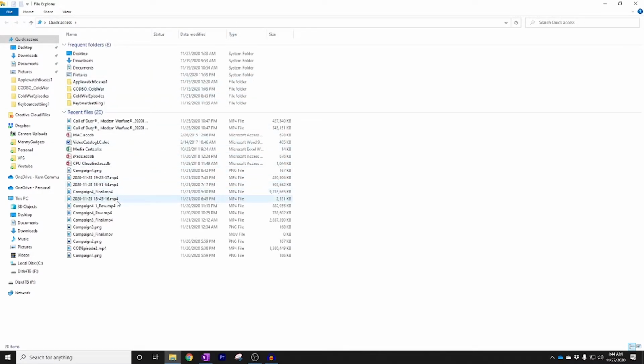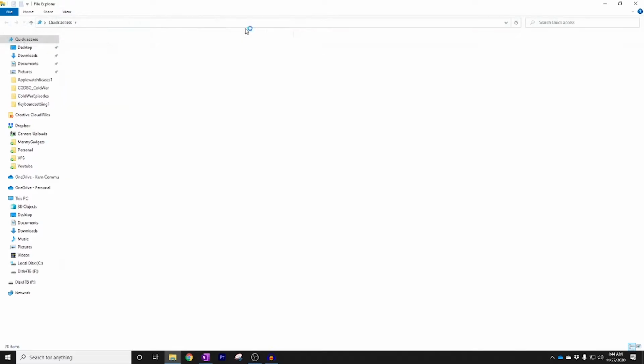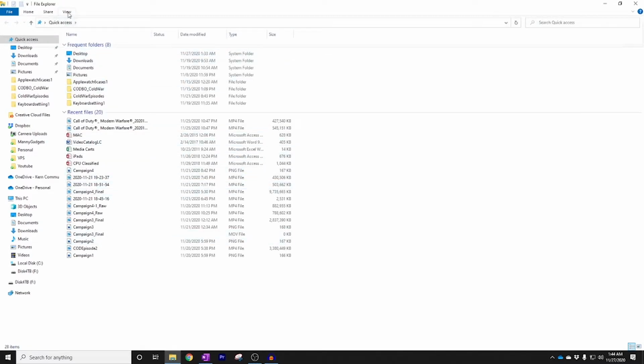Now we know these all are MP4s, and any documents or any executable file you will see right here. If you don't want to see it, you just uncheck again, and all the extensions disappear. I get that question a lot because a lot of people say, I got a bunch of files, I don't know which one to run, I don't know which one to double click, and usually the file for installation is an executable file. The extension ends in .exe. So this way we can actually see it.